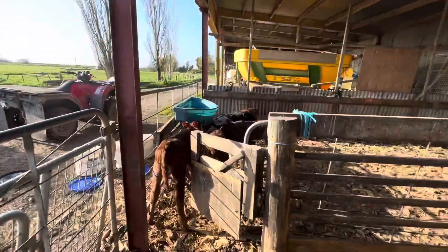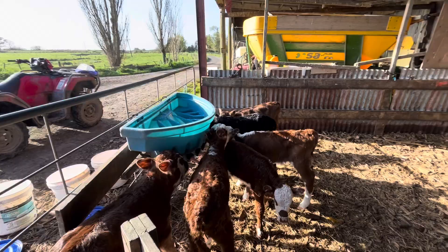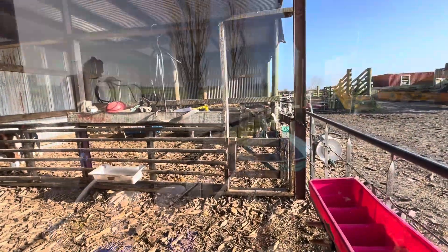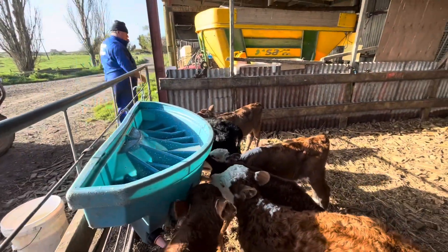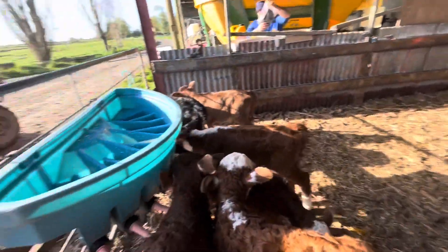Let's look at getting these ones onto bobby. And we've got two, four, six — bang on. So he's only got five left in that pen there. Perfect. And the four left to calve are all heifers. So we've just got these to tag, feed them, put them onto bobby.